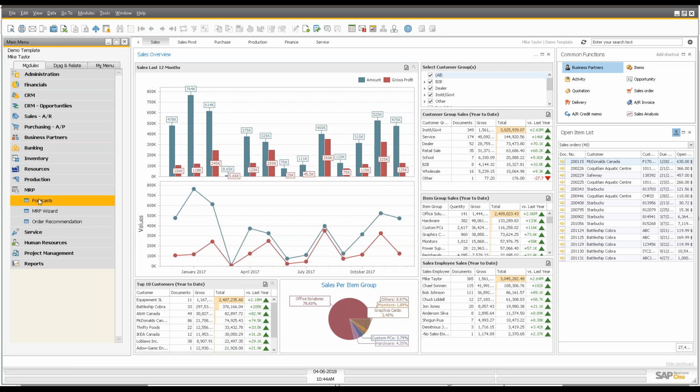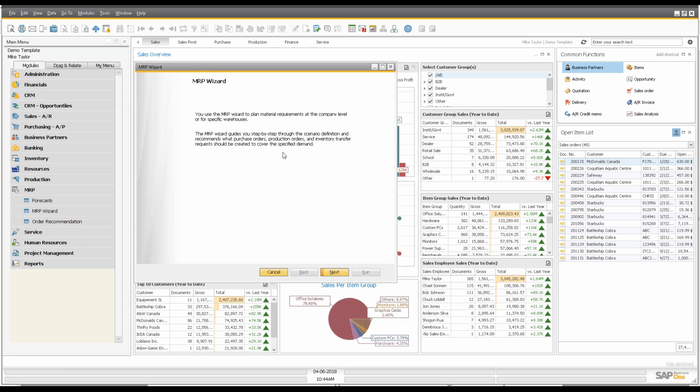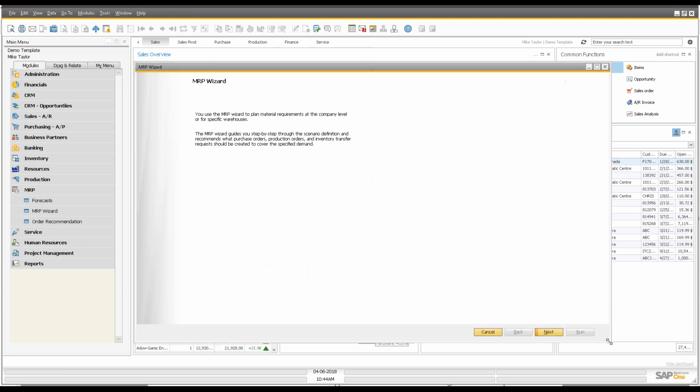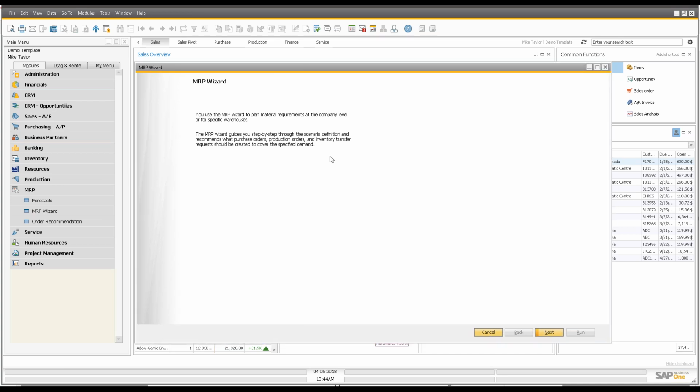So those are the two things you want to look at. Clean up your sales information, clean up your purchasing information, clean up your inventory items, and then you can run the MRP wizard. So don't be afraid of the MRP wizard. It will not force you to do anything. It will not be flinging POs everywhere to vendors. You can just give it a try, take a look at it, see what happens, and tune. And that's how you do anything. And that's how you would definitely want to get started with the MRP wizard.